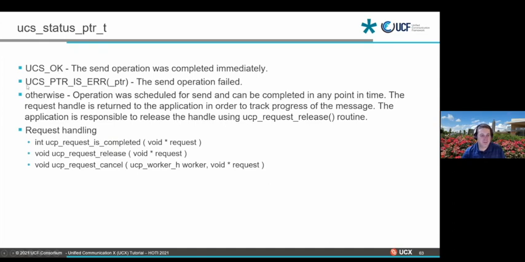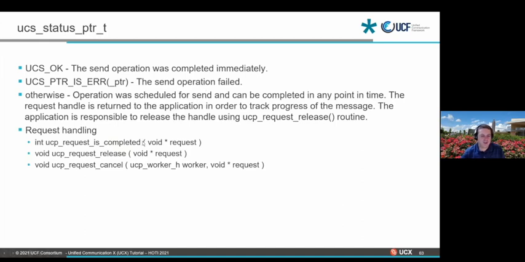If I get some pointer back with some value, then it failed. Maybe I can do some introspection on that. But otherwise, the operation can be scheduled for send, and you may not have some concept of when this is actually finished. There are some additional request handling functionality that you can add here at the bottom.